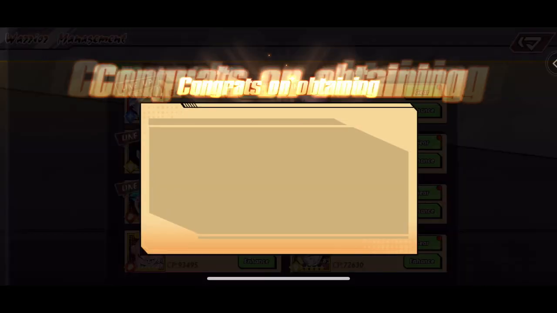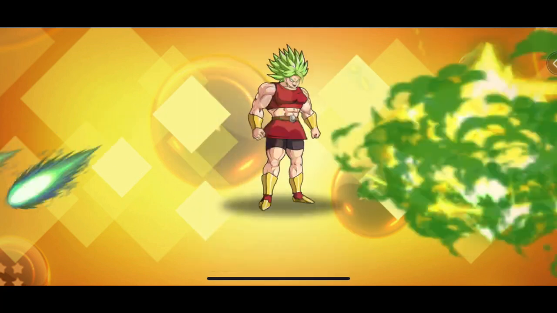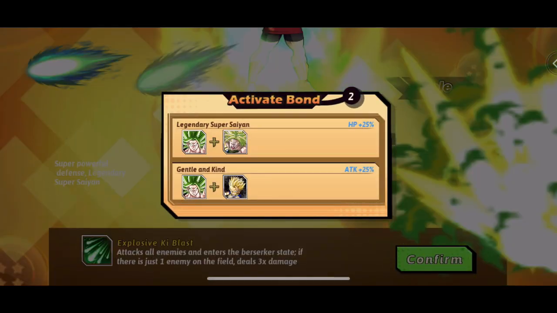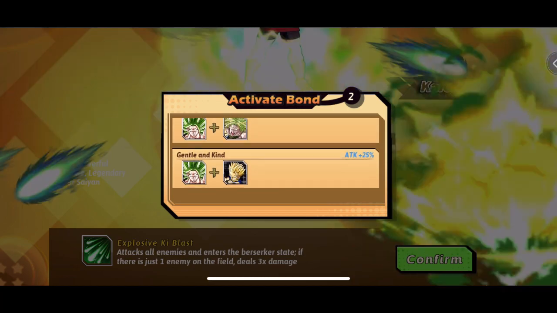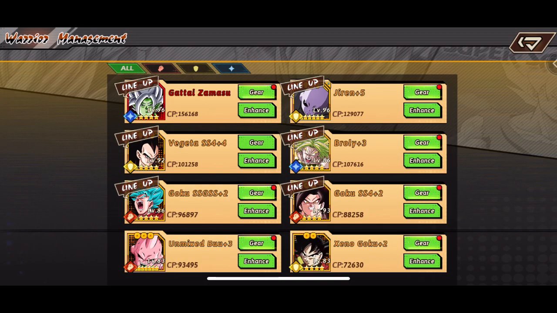Now, we also did have enough shards to get Kale, so I'm not going to be upgrading her or using her in the main lineup, but maybe in the future we can definitely use her as an assist character if we get her up to level 74 and maybe orange 1. That is definitely down the line.